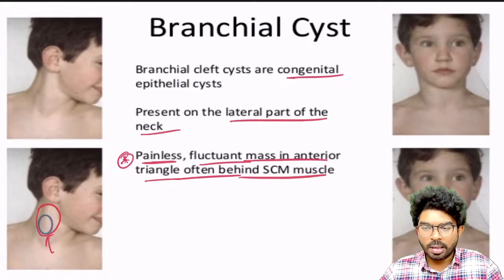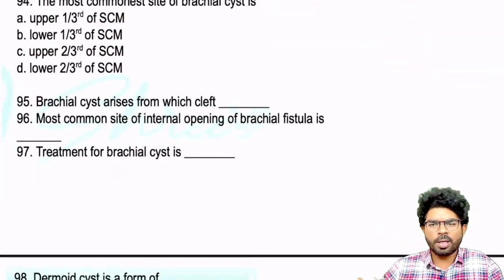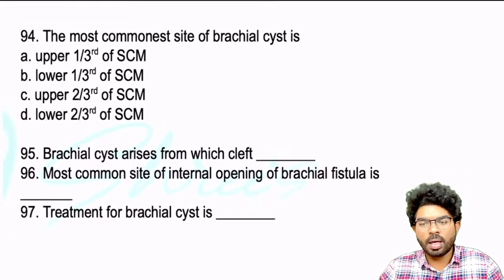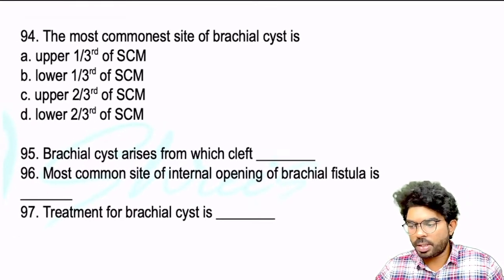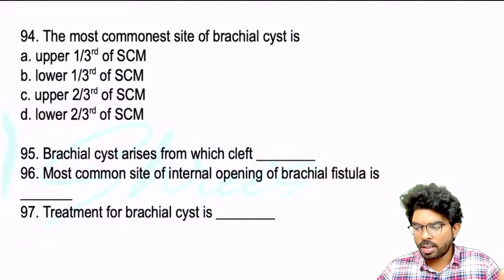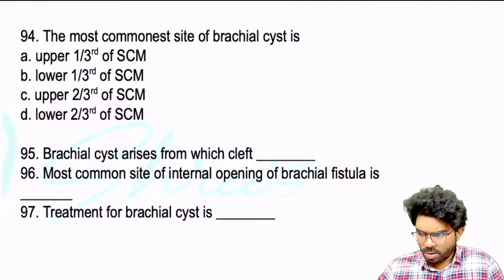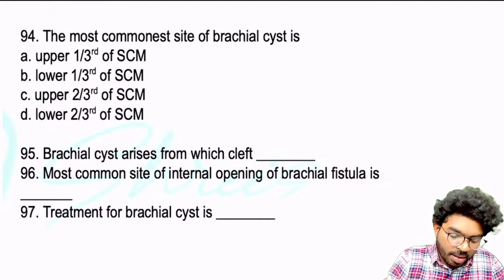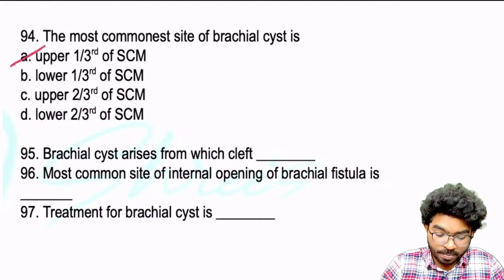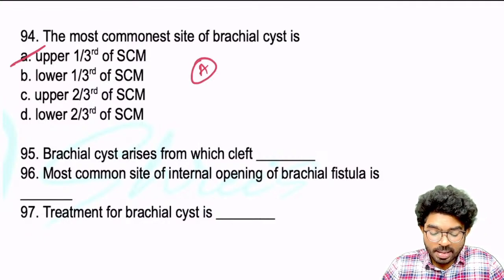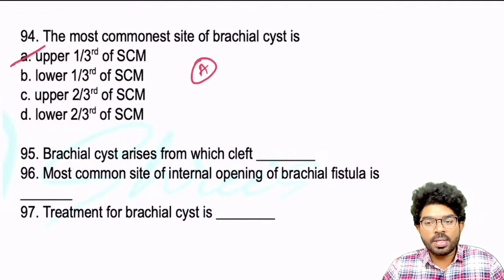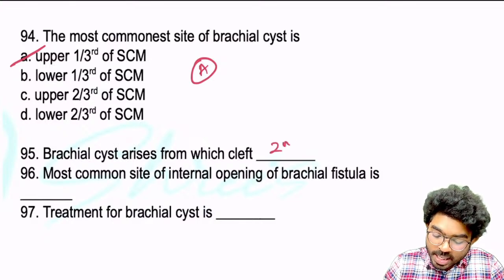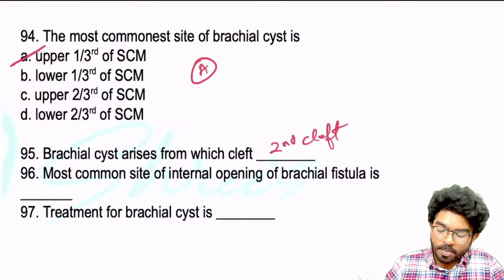If you check out the key important points, everything was already discussed top to bottom in your smart video session. I hope you can go back and check it. All the students who are registered with MDS Conquer, you can go back and check. Nothing wrong. The most common site for the brachial cyst is the upper 1/3 of sternocleidomastoid. Brachial cysts are obtained from clefts. We have discussed brachial cleft. What is brachial cleft? It is most commonly originated from the second cleft. Second is important.